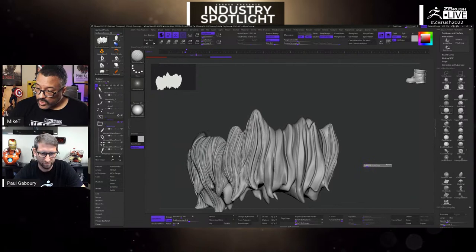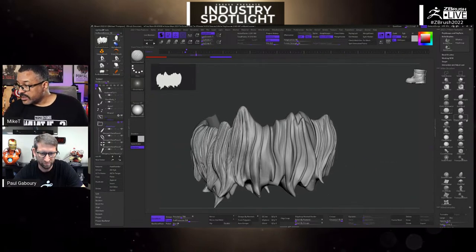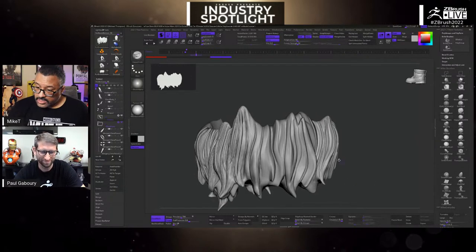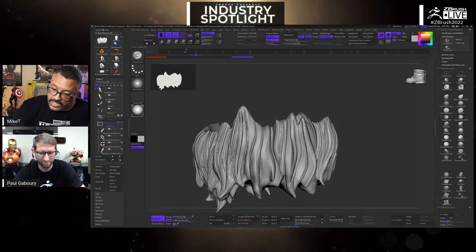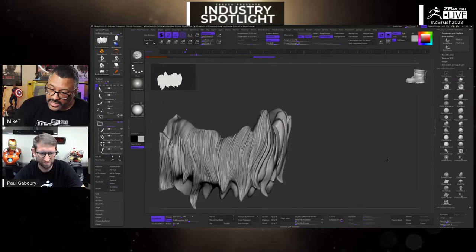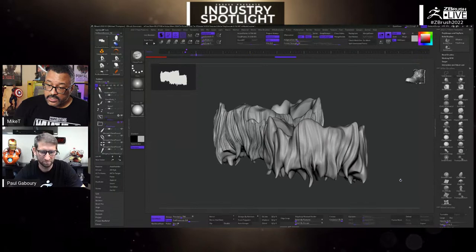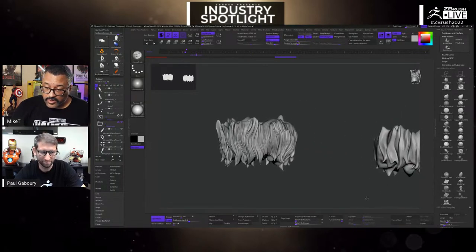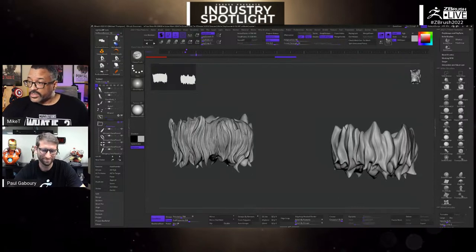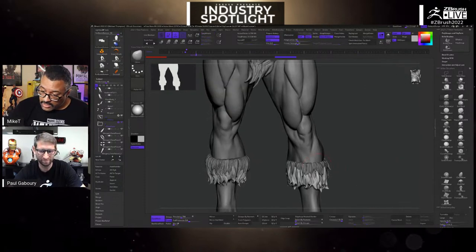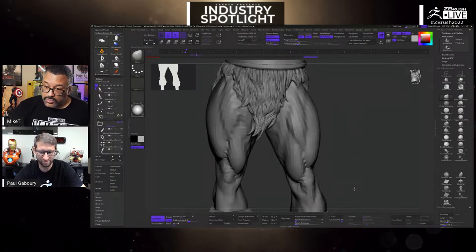So then once I have that, I will grab this Slash 3, or I have this brush that I made with my buddy Brad called Happy Trails, and it's really good for getting details. So I can raise it up and cut in, and on the size I use, I can get this level of detail. These are single individual strokes, one at a time. If you're completely insane and don't have a life, this is the way to do it. But there are much smarter ways and probably faster ways to do things. So like I can just now push this in and play around with it. But you can't argue with the results.